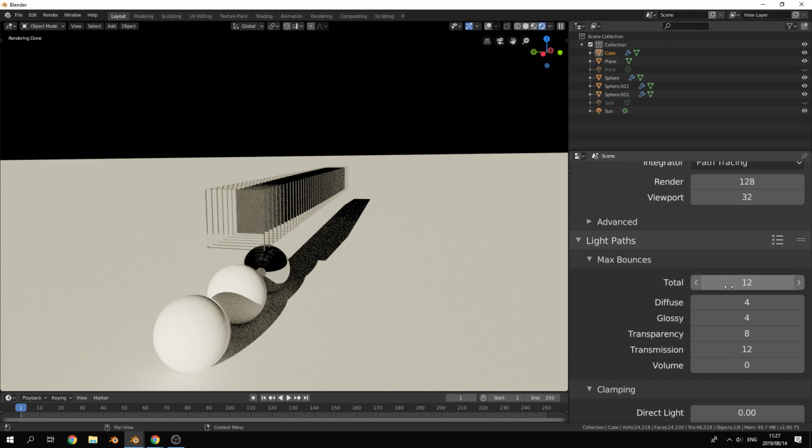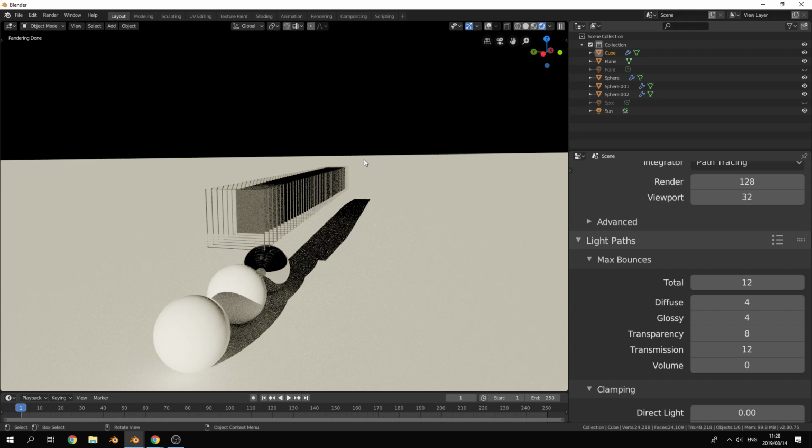The reason for that is that our total light bounces by default is set to 12, and more specifically, the transmission bounces are also set to 12. So for instance, when the light reaches this first plane of glass, on the front side, that counts as 1 bounce. When it leaves, that's 2. So technically, for each plane of glass, that constitutes 2 bounces. So after 6 planes of glass, it says, okay, I'm done rendering transmission bounces, and it'll just render those as black. The reason for that is to limit how far it actually renders so that it speeds up the render a little bit so we don't just render indefinitely.